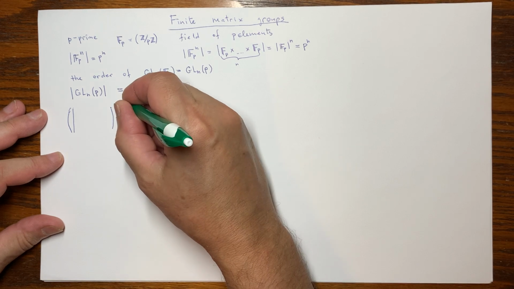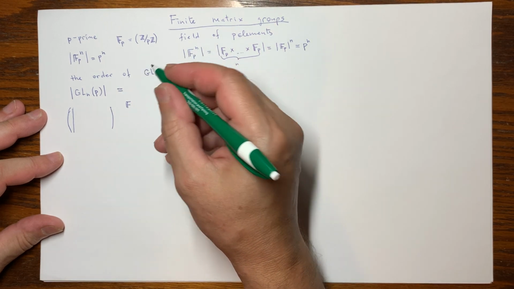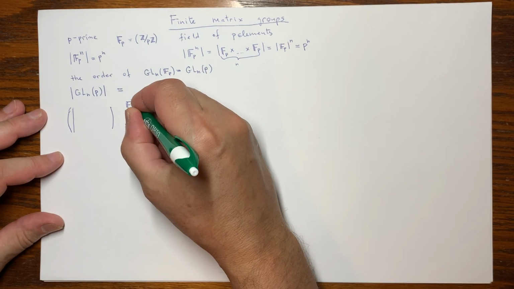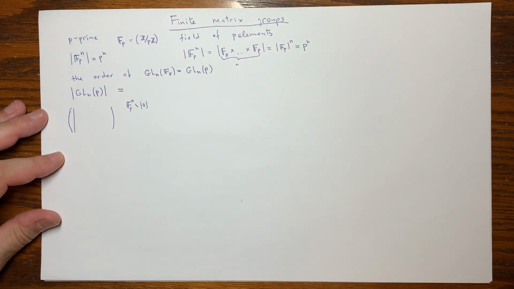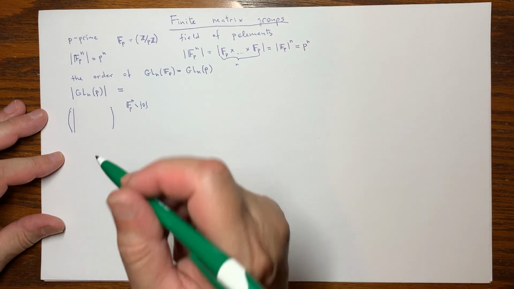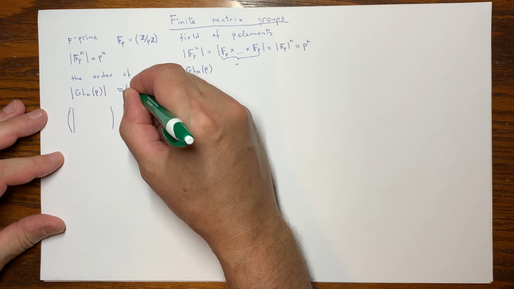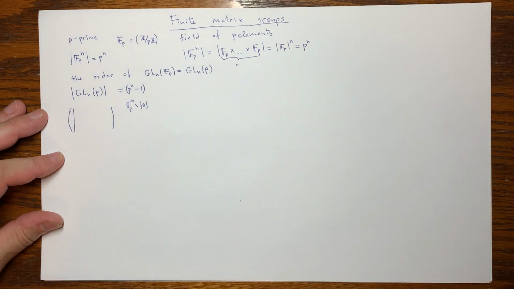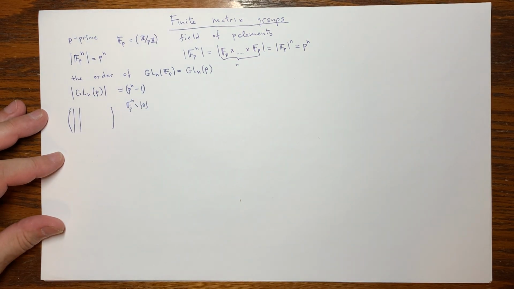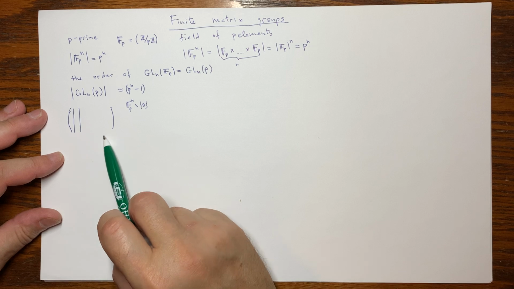The total pool for columns is this column space, and we just forbid 0 as a first column. So the number of such choices for the first column of an invertible matrix will be the total number of vectors, but without 0. Okay, that's how many ways we can choose the first column. What about the second, after we have the first chosen? The second column should be not proportional to the first, otherwise they will be linearly dependent from the start and we will fail with invertibility.